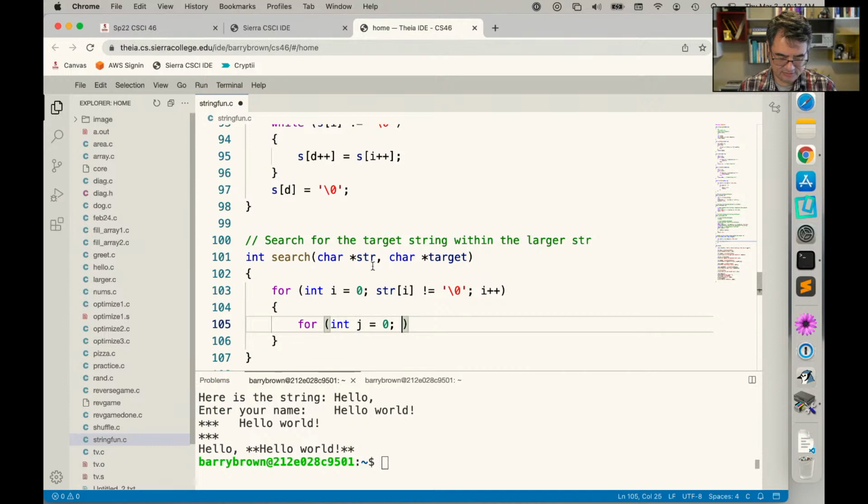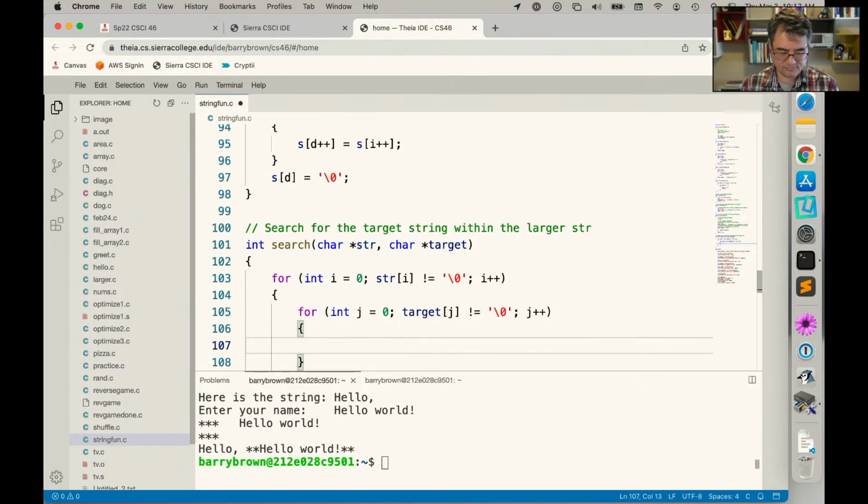So let's see, actually, we'll do it like this. Well, j equals i. Target j doesn't equal the newline character. j++. No, that's not going to work. There we go. Okay, so the outer loop is going from the beginning to the end of the larger string. The inner loop is going from the beginning to the end of the smaller target string.